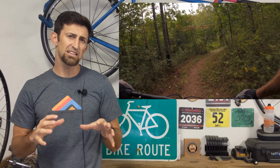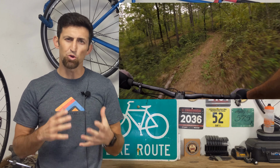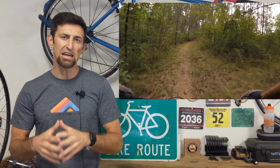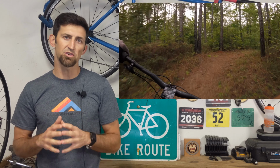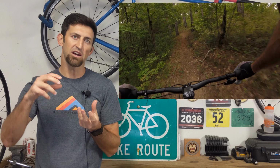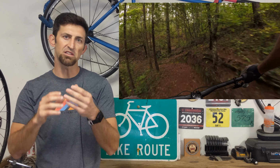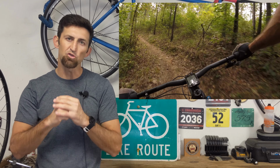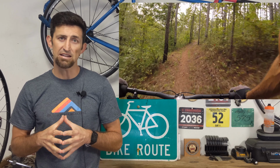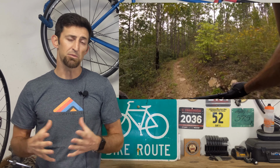All right, so with many of those headsets out there that change the angles, you hear reviews of people having issues with them creaking, making loud noises. I've been using this headset for about 4 months now, and it has been silent. No sounds at all, no creaking, no nothing. And I think it's because of the way the headset cups are made. Some of the other brands use a gimbal to be able to change the head tube angle, and then if you get any kind of dirt in there, if it gets dry, it'll creak. But this has been dead silent. No issues whatsoever as far as sound. The headset hasn't come loose or anything, and it's been working perfectly.